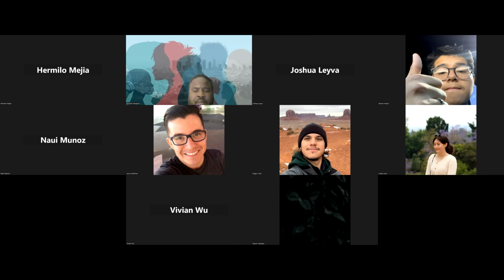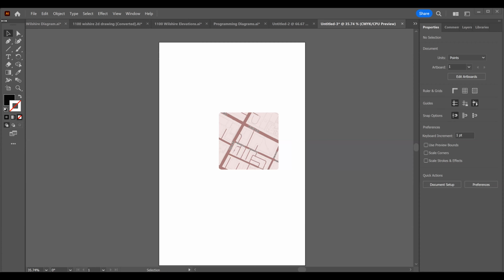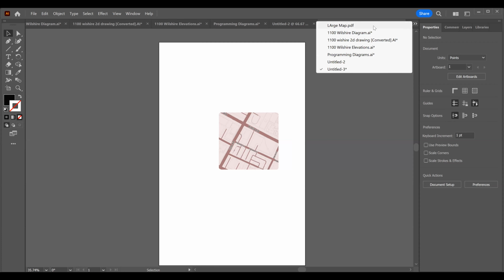No. It's really slow tonight. Let me see if I could close down. You still can't see my screen? I do now. I see Illustrator now.